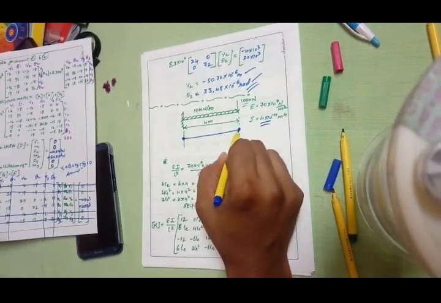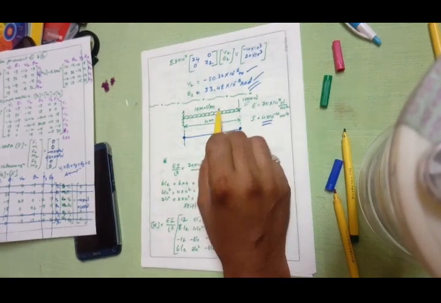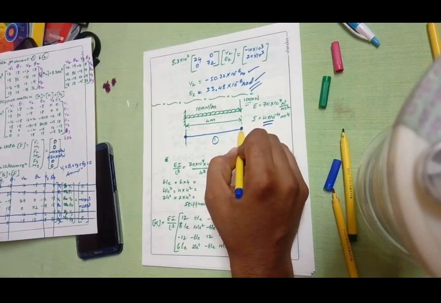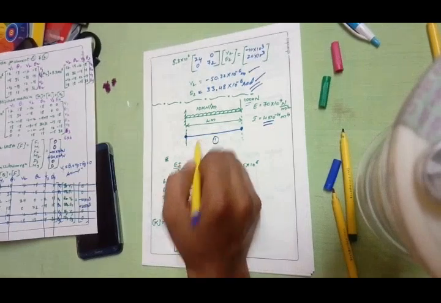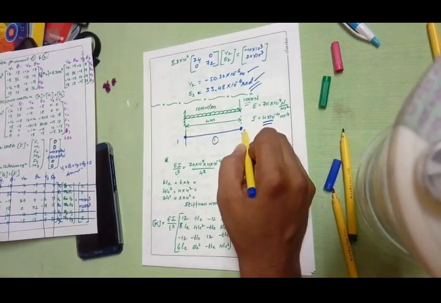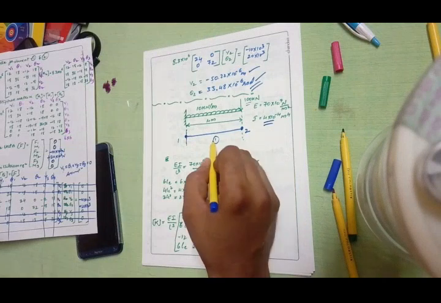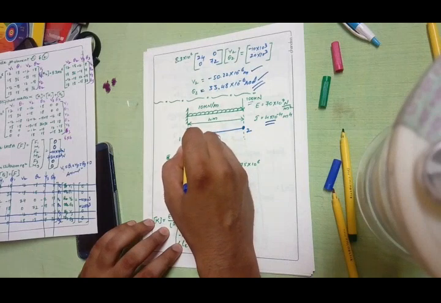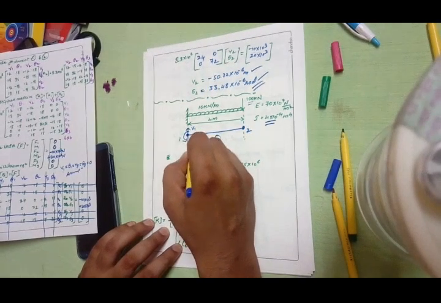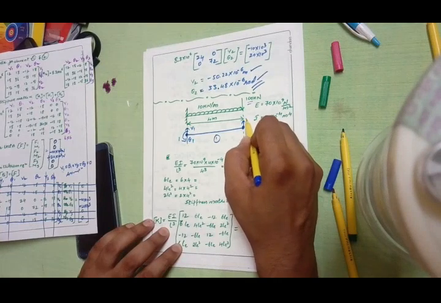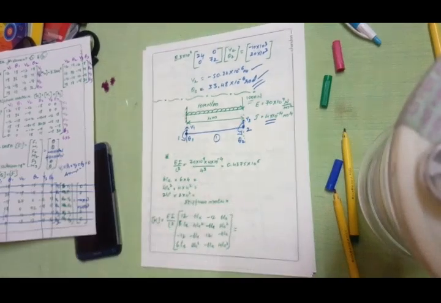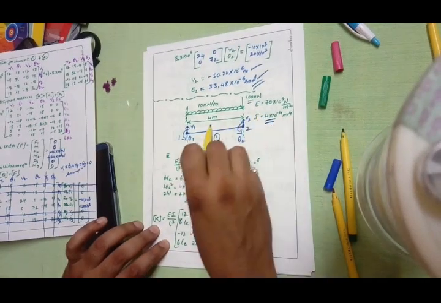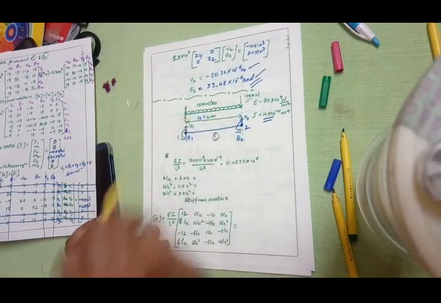This UDL is acting on the entire element, so one element is sufficient, and the point load will be acting on the node. So one element is sufficient, or in other words, give the node numbering from your left, that is node number 1 and node number 2, and combine the two nodes to form an element. Okay, so I'm going to write the degrees of freedom. Node number 1: v1, theta 1; node number 2: v2, theta 2. Generally this is how we write it. Now as usual, E is known, I is known, and L, the length of the element, is 4 meters.